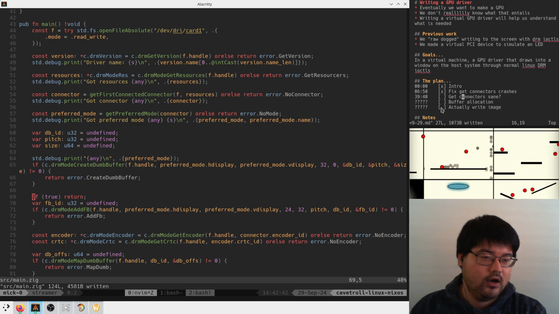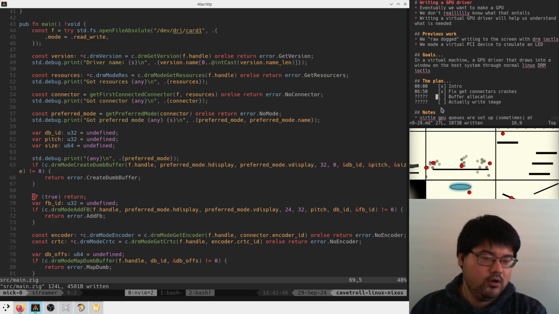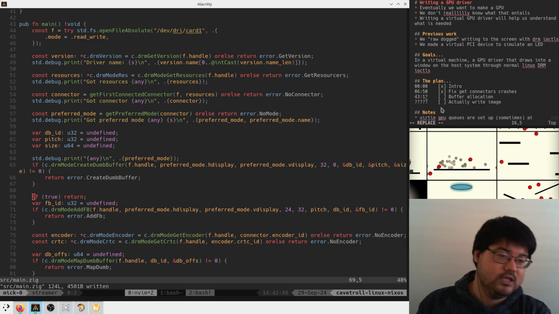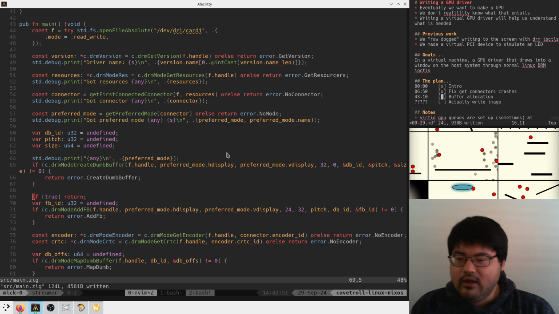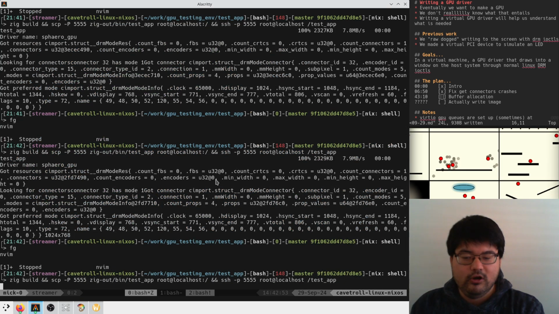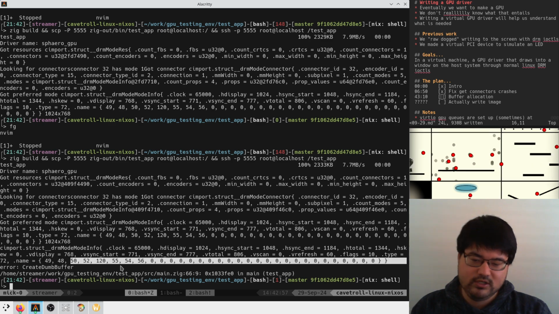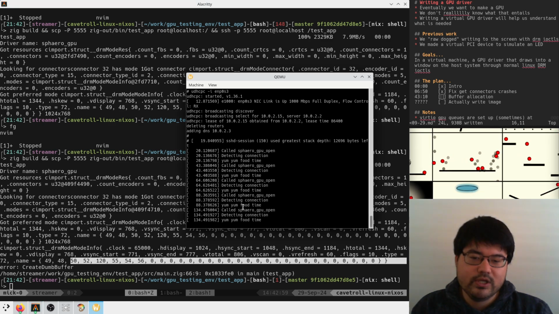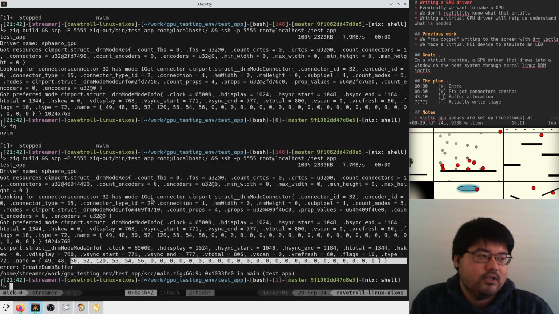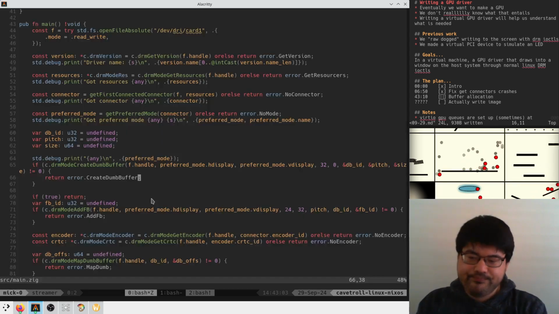So I guess here we're on buffer allocation. This is 4310. Okay, so surely this won't work. This is probably just going to say, shut up. Yeah, error create dumb buffer, which is a reasonable thing for it to say because we haven't implemented it.